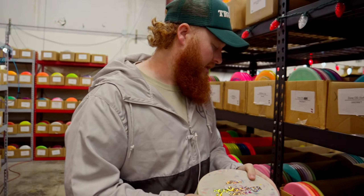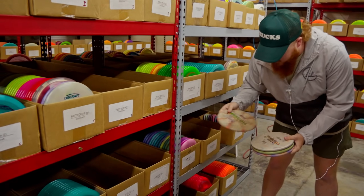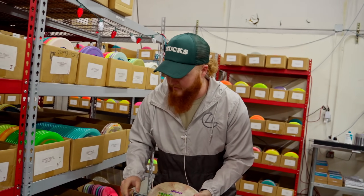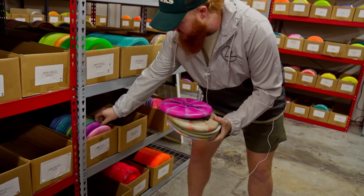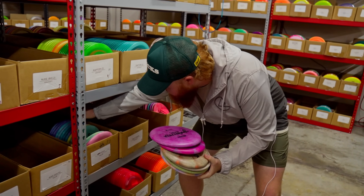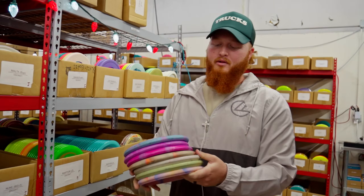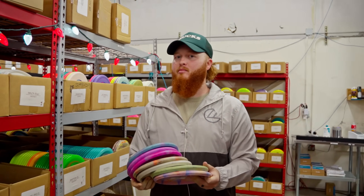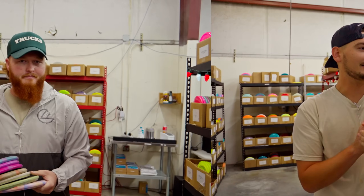This Zone OS is my favorite one because it actually looks like a Jawbreaker — my mom didn't used to let me eat Jawbreakers because she thought I was going to choke on them. And over here we have Roaches in the new Jawbreaker plastic as well. That one's really ugly, which is my favorite — I love ugly discs. But for those of you that don't love ugly discs, there are some really cool-looking Jawbreakers in here. They look a little different than the Jawbreaker you're used to, so buy them up and see if they fly different.